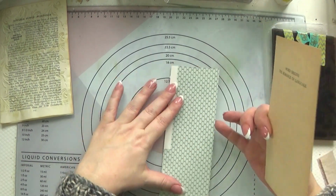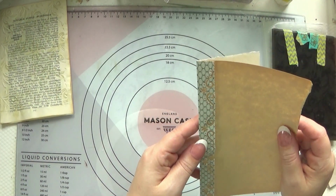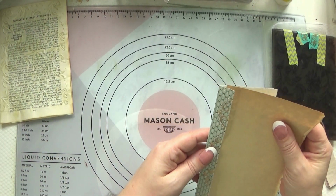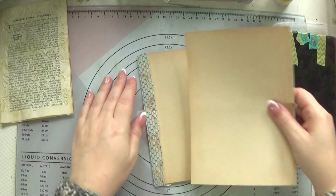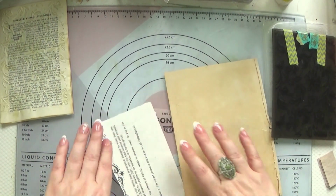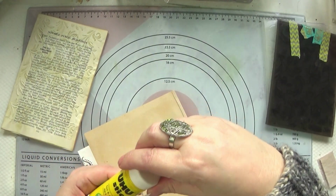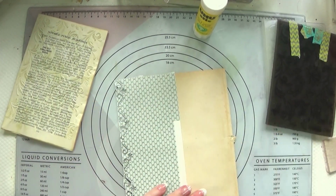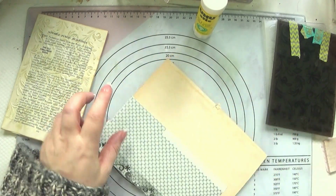Okay, so I didn't want to put anything too dark or too patterned on the back of this, because I want it to be used as a journaling space, so I'm thinking just something like that. Again, one of my end papers from an old book. This one actually has writing on it that I might use somewhere else, so yeah, this one, perfect. Okay, so I'm going to get this glued onto here very quickly. Yoo-hoo is my saving grace. I love the stuff. I really do have to invest in a batch of it. Okay, so let's get this chopped down. I'm thinking, will I tear that? I think I will.